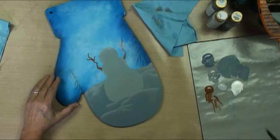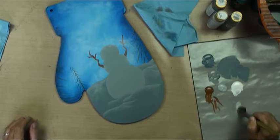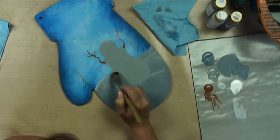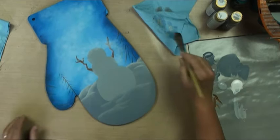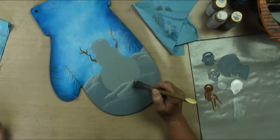We'll get some little hills going. We'll rinse that and go into gray sky. We're going to have our brighter highlights be forward and our less bright highlights be back. So I'm going to go ahead with the gray sky over there in the back, but I'm not going to continue with my white in the very back. This is actually pretty basic and not very technical, so you can kind of just wing it wherever you want your hills to go — or your piles of snow.